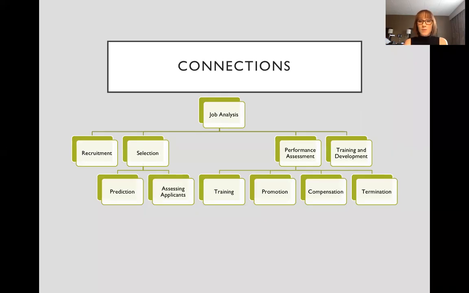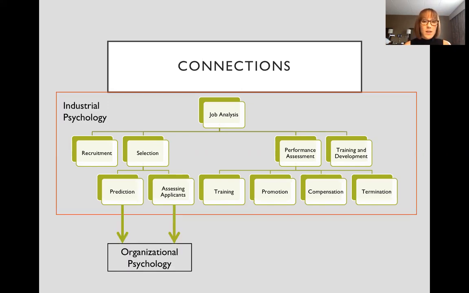So this is what we've done in the semester thus far. We have job analysis, effectively linking everything we've talked about, from recruitment to selection, prediction, assessment, training, performance assessment, and training and development. We have a lot, and you can see some of these things appear here twice because they deserve their own little entry, but that's where we've been. And so this is the industrial psychology side of things.